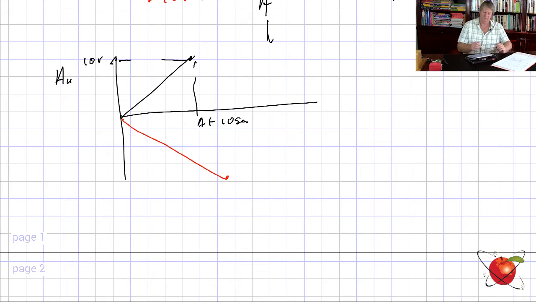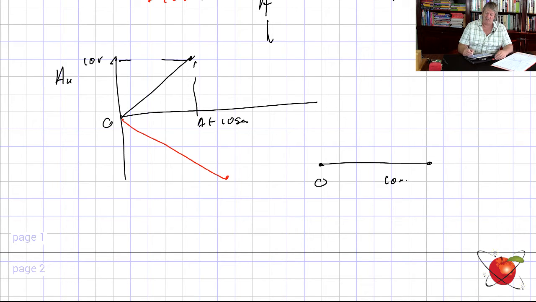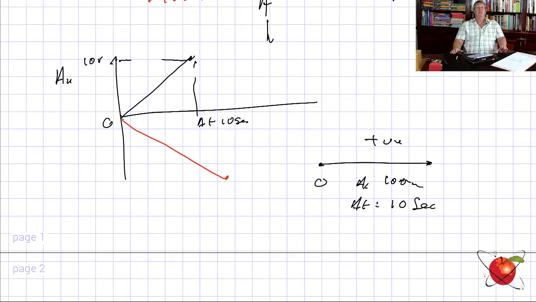What does it mean? What did we do? We split physics up. So at time 0, where was I? I was here, right? We are here at time 0. Where are we after 10 seconds? Well, did we move? Yes. After 10 seconds, we are 100 meters away. Delta x, delta t is equal to 10 seconds. That's 100 meters, right? And I moved in a positive direction. Can you see? You just look at the graph and work out the logic on the graph, right?